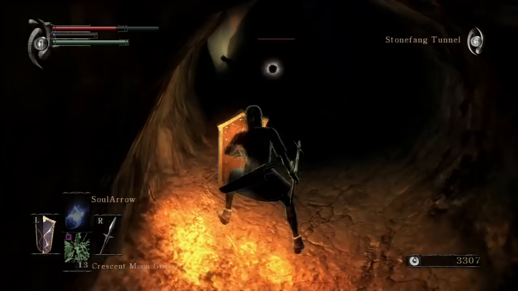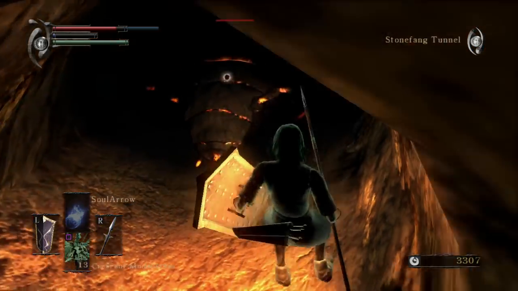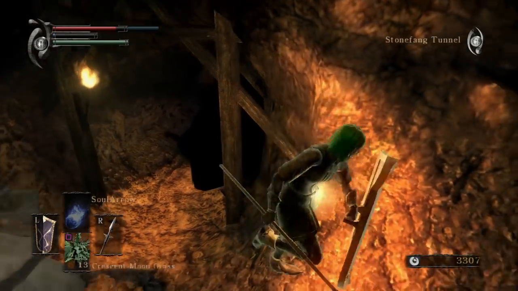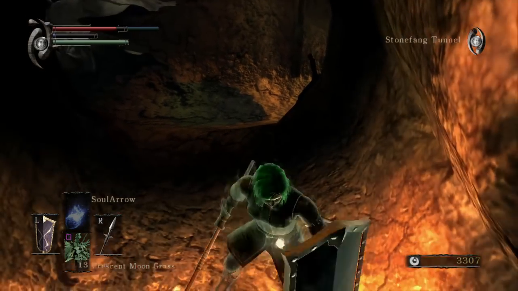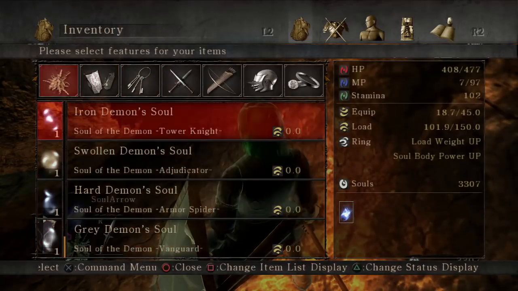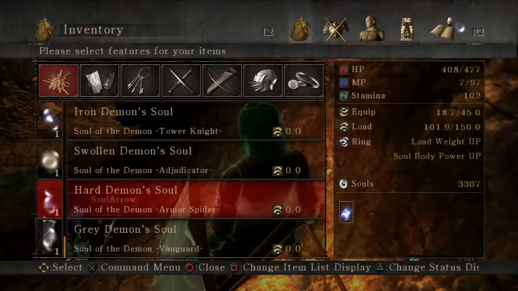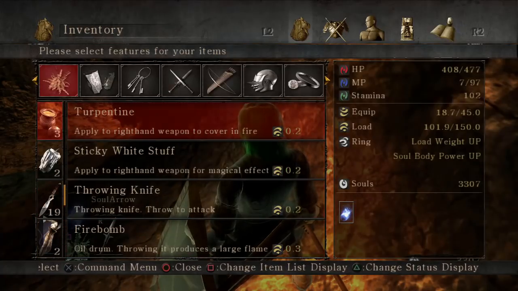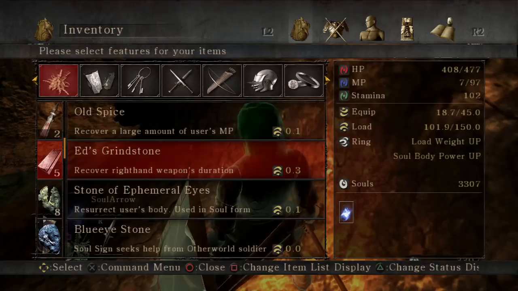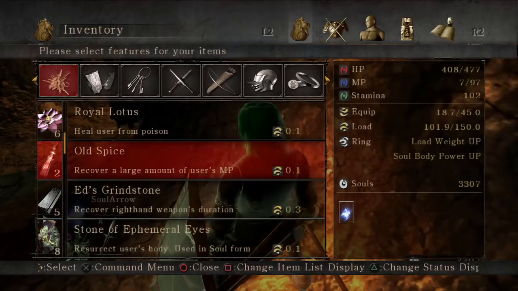Oh, I hear shuffling again. Another one of you fuckers. My God. I don't think he can come up here, which is a good thing. What kind of spice do I have? Oh, hey, fire bombs. No, wait, they're fire creatures. Why would that work? Throwing knives might. Sticky white stuff would probably help, but I don't want to give that up too easily. Two old spice. No fresh spice. That's still, what the hell.